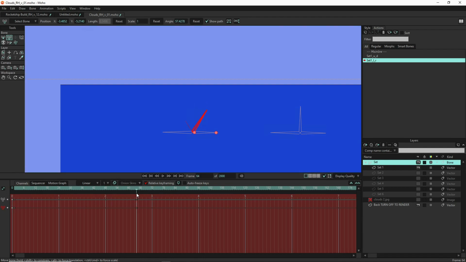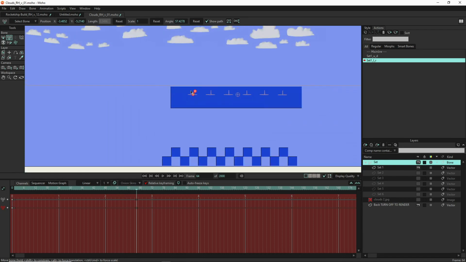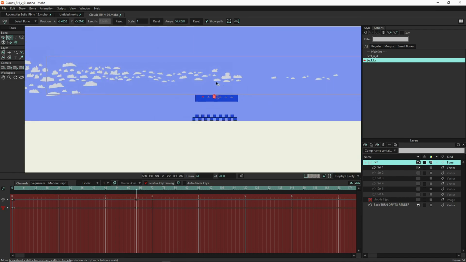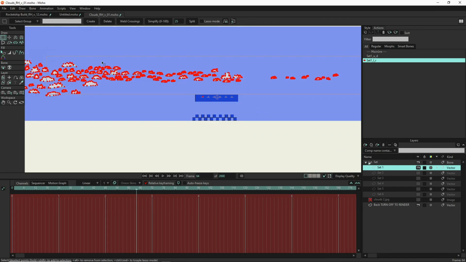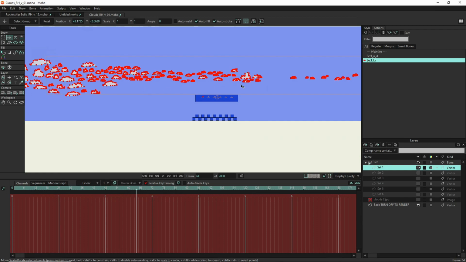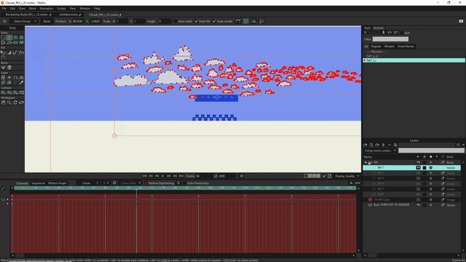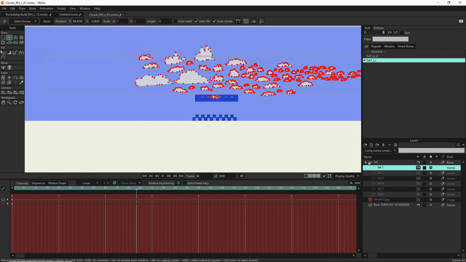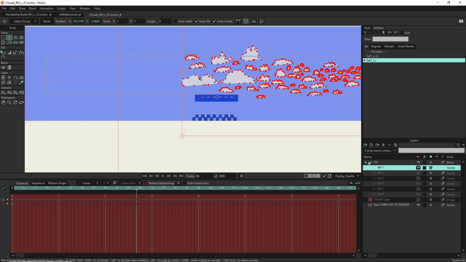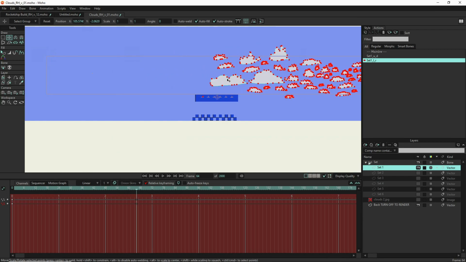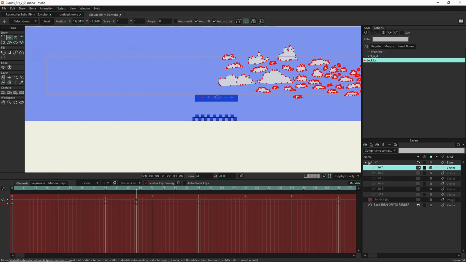So now at 64, we're going to want these clouds to all move all the way to the right. So we go back to set 1. We've got them selected. We hit T, then Shift, and drag everything as far to the right as I want it to go. And I think what we'll do is we'll bring it all the way to where we've got some heavy clouds with a clear cloud next to it. So let's put the edge right in the center there.